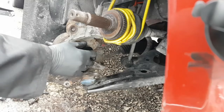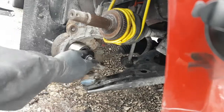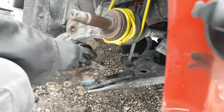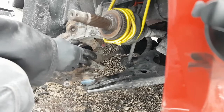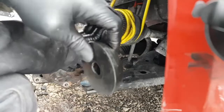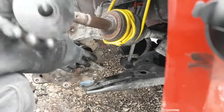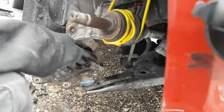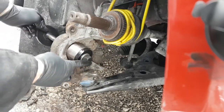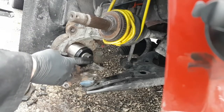Actually, let me see. It might be better to go without it. Just because everything's closer together, it'll pull straight in. Where is that thing? There it is. If we can do it that way, yeah, it doesn't matter. Okay, so I'm going to put this on with the flat side facing the spindle. So it's going to go on the back just like that. I'll try and get my arm out of the way here so you can see it. Okay, washer, and put the nut on.